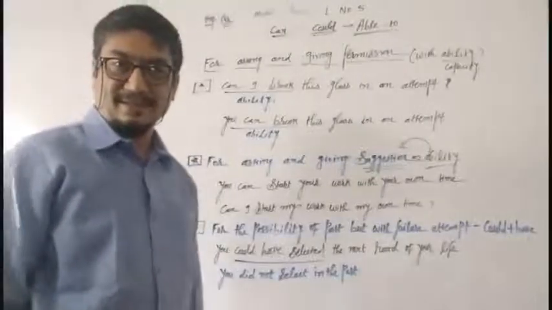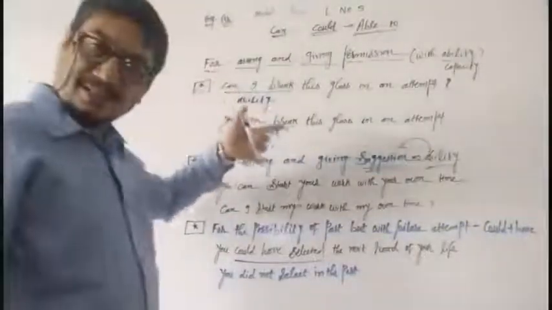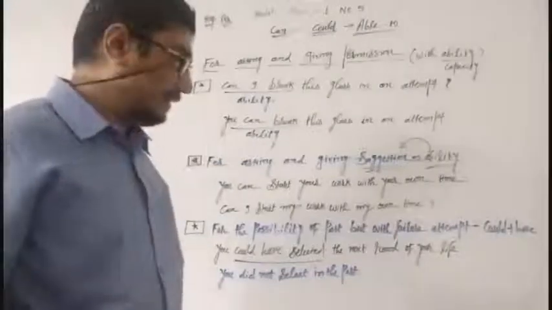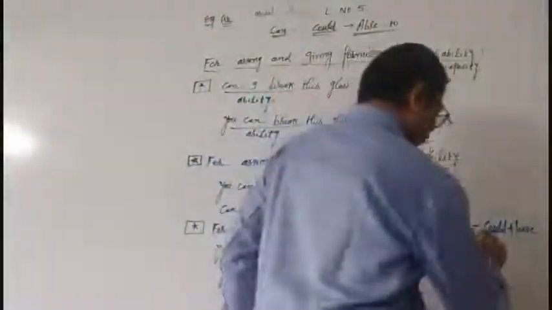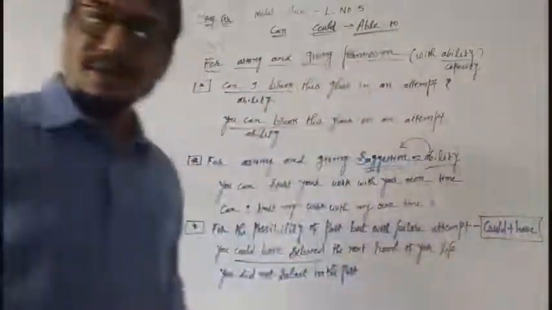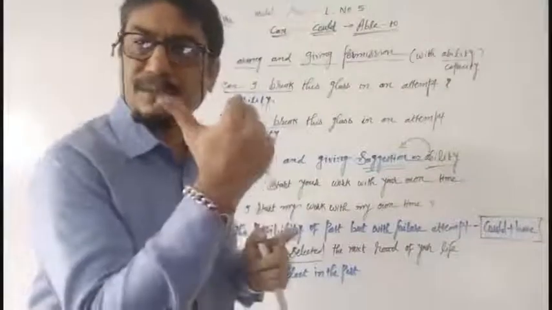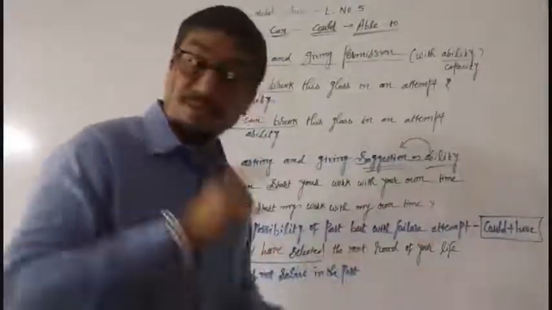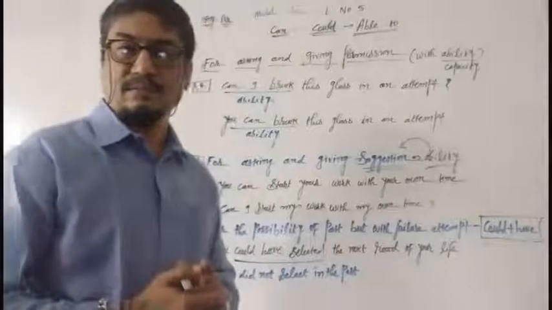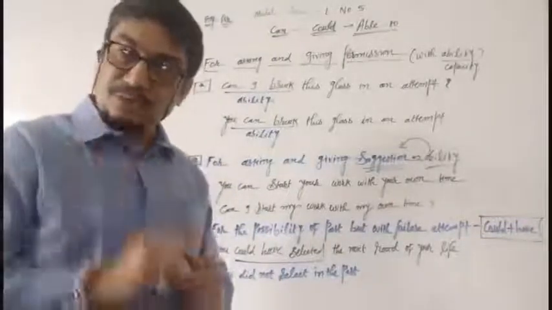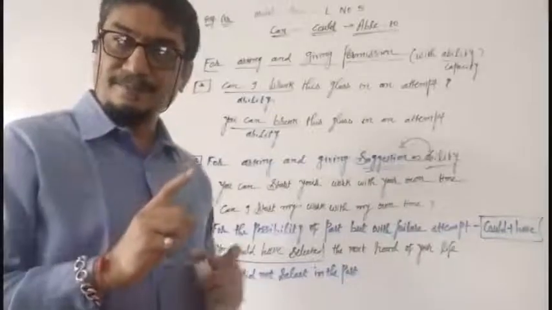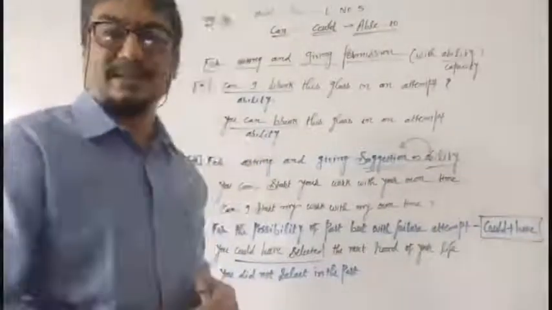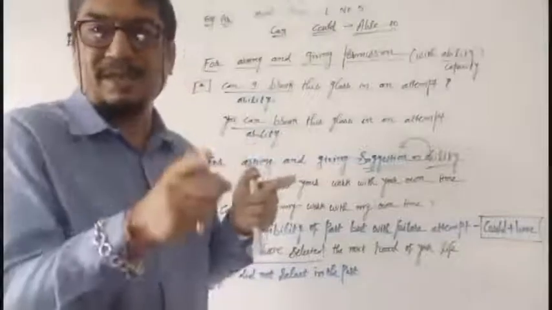Next to that, can has such different use and usages. Apart from that, a special use and usage is with could have. You will use could have in positive sense with the past. Confirm. But the use and usage of could have indicates past failure. Once again, wherever you use could have, the total meaning of that sentence would be total failure in the past. Sense is positive, meaning remains negative.